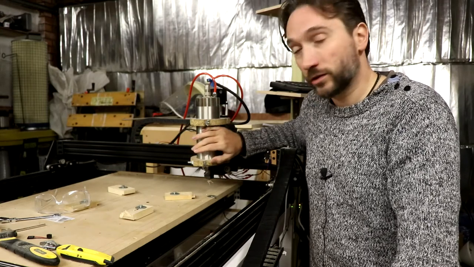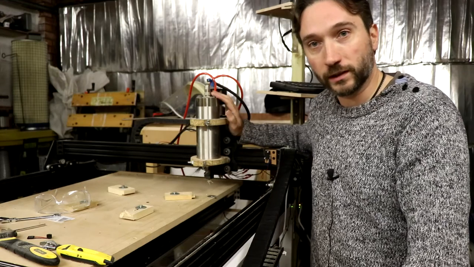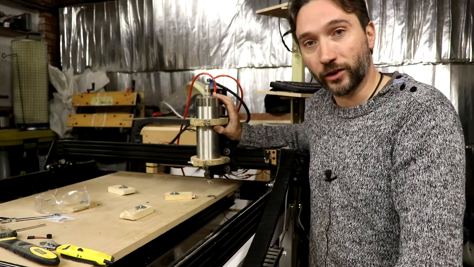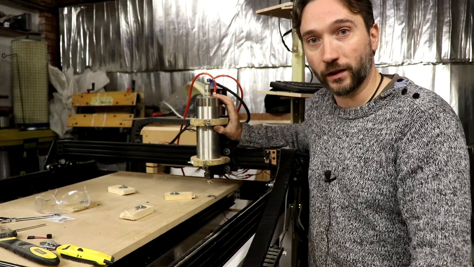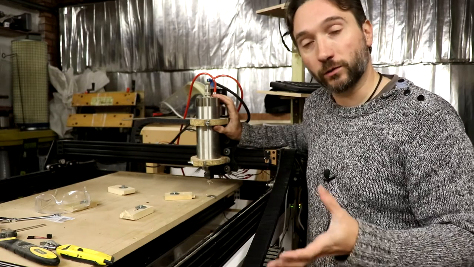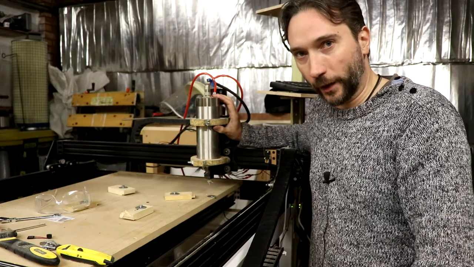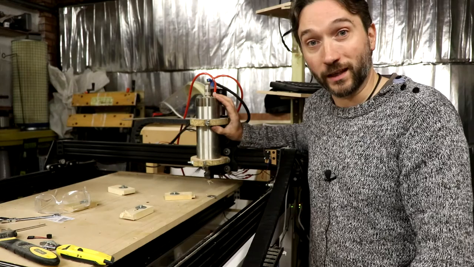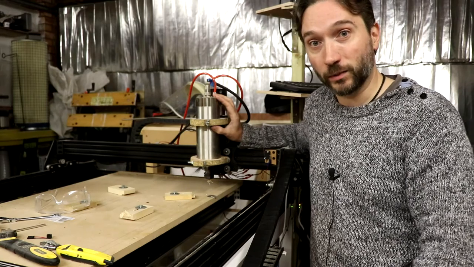This is a 2.2 kilowatt water-cooled spindle. It is quite a bit heavier than those trim routers and Ousnest warned me that was outside the range of what they'd recommend, but I decided to proceed anyway. I actually had the spindle from my first attempt at making a CNC machine which I built completely from scratch.